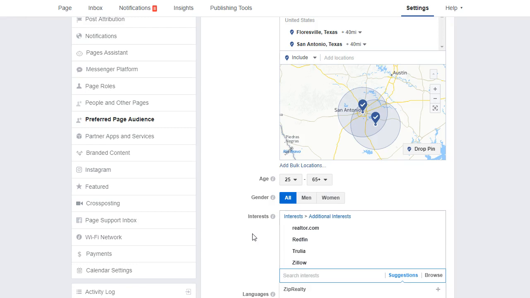And then you have some different things that we can do as well that are a little bit more sophisticated. But what we want to do at this point is visit the Audience Insights tool in order to really drill down and say, okay, what other interests besides just real estate? Because this is where it gets important and where it gets interesting. So besides just real estate, what else is your ideal client interested in? Now I'm going to introduce you to something called Audience Insights, and I'm going to show you exactly how to get there and exactly how to use it.